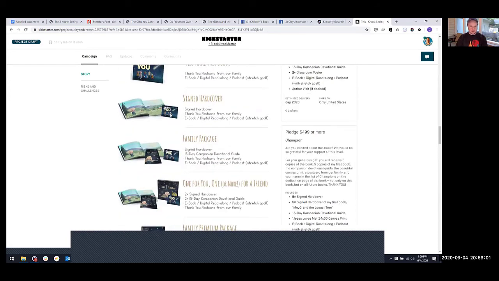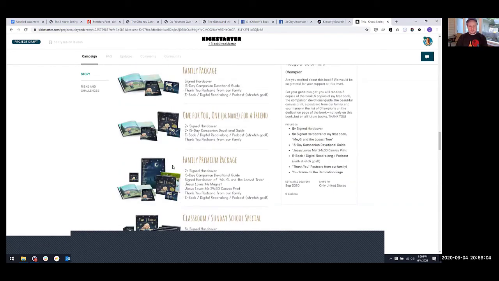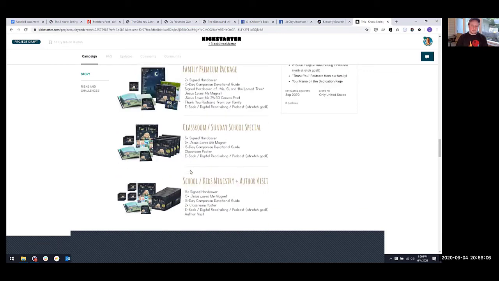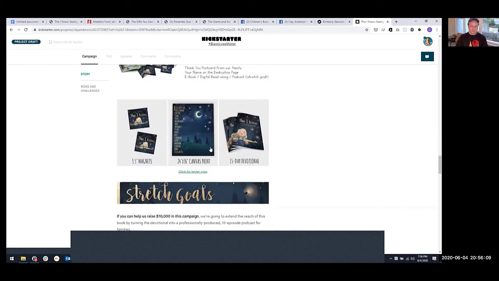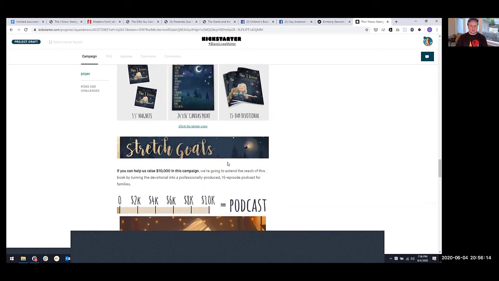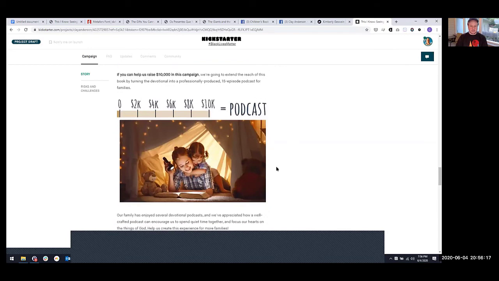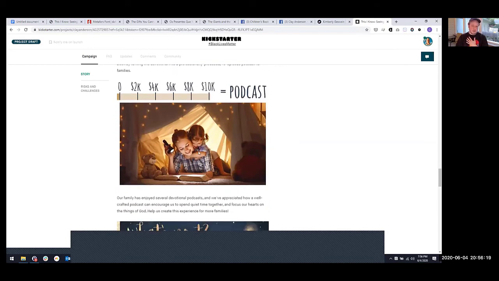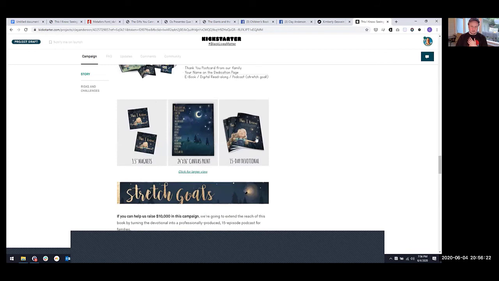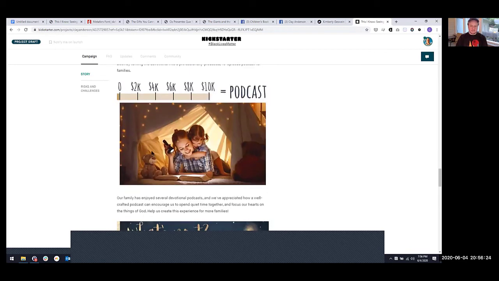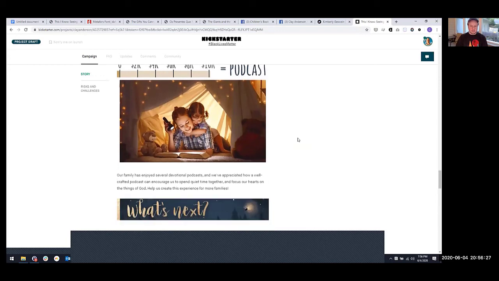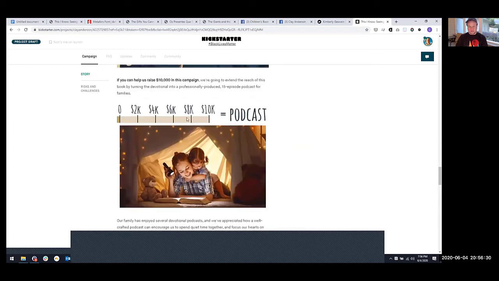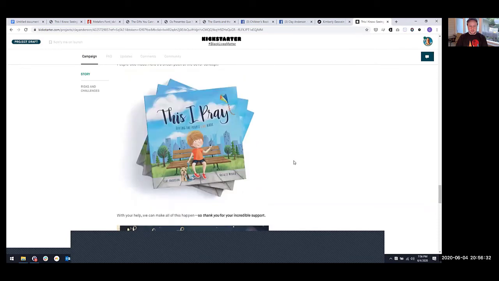I created a little mock-up for each of these tiers in the rewards, and again, they re-emphasize all of that, offering this canvas print, offering magnets, and it's all kind of leading into that. I just grabbed the stock photo, but I wanted it to capture the lightning bugs and the stars and that kind of feel. So that's on brand as well. You see the reuse of the fonts, and so that sort of thing. The next book in the series, we're using the same fonts and similar layout.